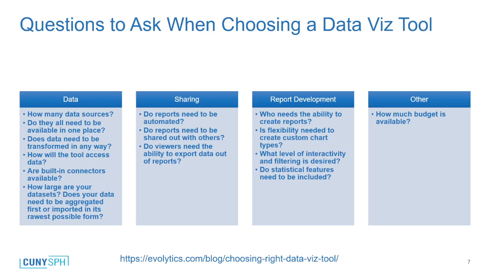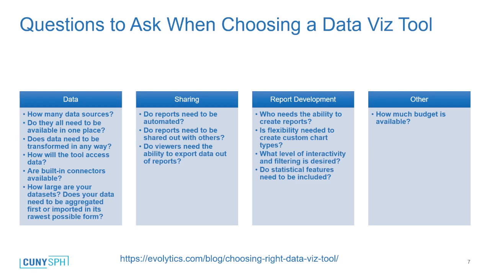Do you need to transform the data, and your visualization tool is providing you transformation tools, or you need to do that and create a pipeline to make that happen? How will the tool access that data? Is that a direct connection? Is it somebody that needs to transform the things, take an Excel spreadsheet, make that a CSV and upload that to a server? And if the data set is too large, how are you going to manage that? Or you need to do aggregations before you can import that, or the data visualization tool allows you to pivot that data and do some summarization, average, and things like that.